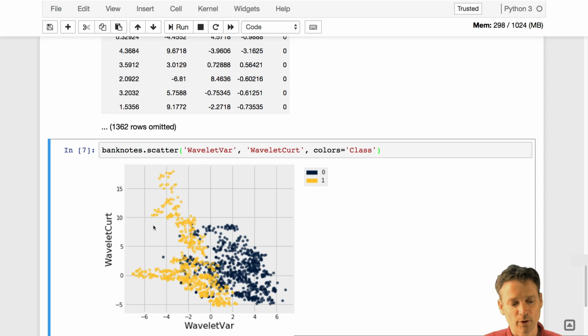Each point in this picture represents a bill in their collection of historical bills. The blue ones are legitimate and the yellow ones are counterfeit. As you take a look at this picture, you can start to see some patterns emerging. It looks like these 2 attributes are at least somewhat helpful in identifying counterfeit bills. For instance, over on the far right, we see mostly blue. So if we get a new bill that falls in the far right, probably we should guess that bill is legitimate. In the far left and up at the upper left top, we see lots of yellow dots. So if we get a new bill that falls in one of those regions, it'd be natural to expect that bill is probably counterfeit.